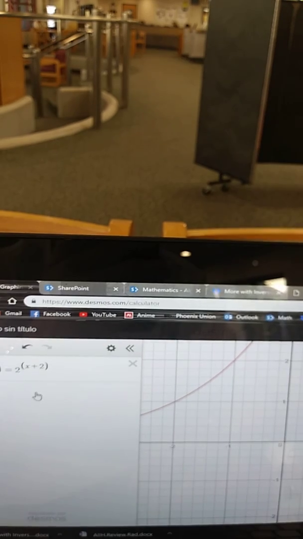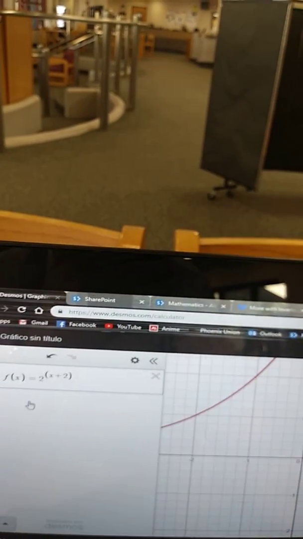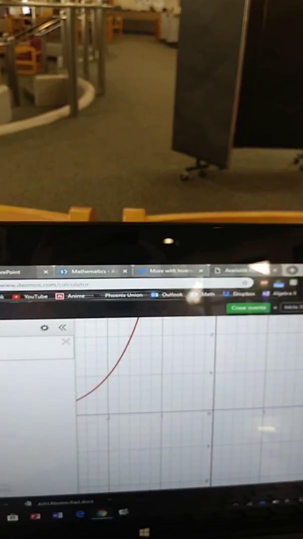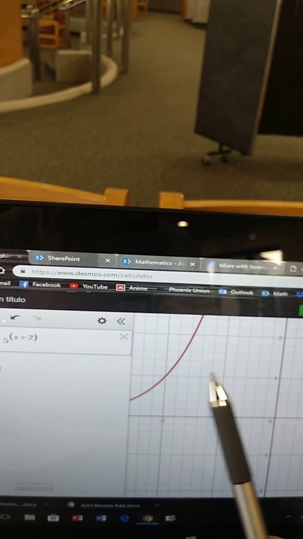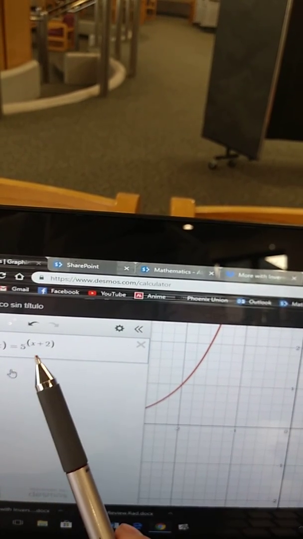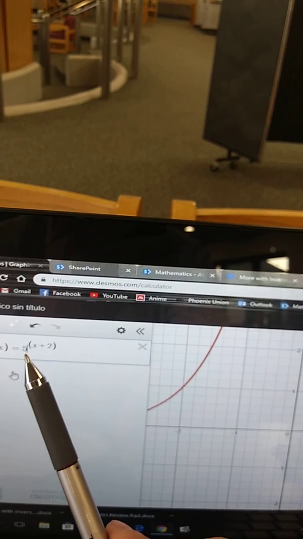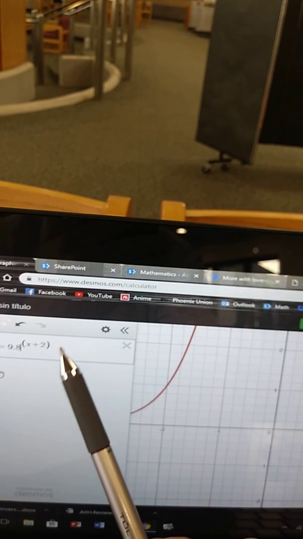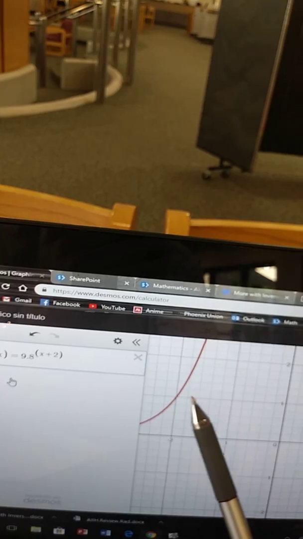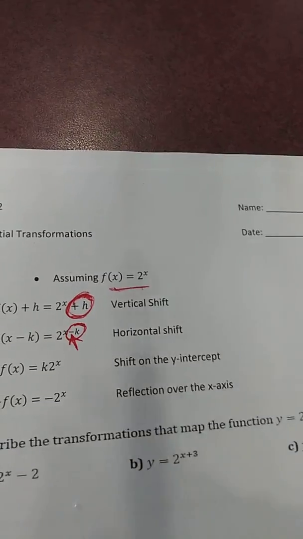Alright, and just to say it again, that number doesn't have to be a 2. We can make it a 5, and we have it here. It went 1, 2 to the left. That number can be any number. It doesn't have to be 5, doesn't have to be 2, it can be anything. You can even make it a decimal, 9.8. Still, it goes through that point. And check it out, because of that plus 2, it moved 2 to the left, starting here, 1, 2. Nice.